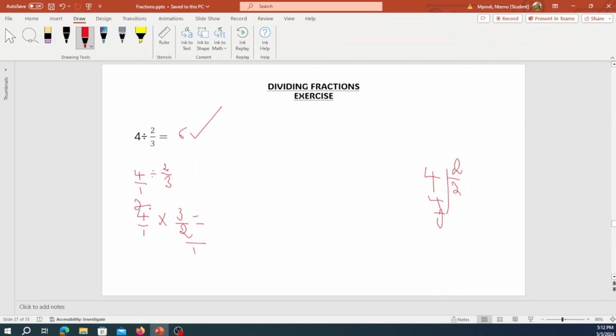Okay? Now, when you finish this, you go 2 times 3 equal 6. Okay? And then 1 times 1 equal what? 1. And then 6 divided by 1 equal 6. That's how you get it. But the problem is a little bit fuzzy here because you don't get how I end up getting this 1. Simple. I'm going to repeat again in case it's fuzzy for you.